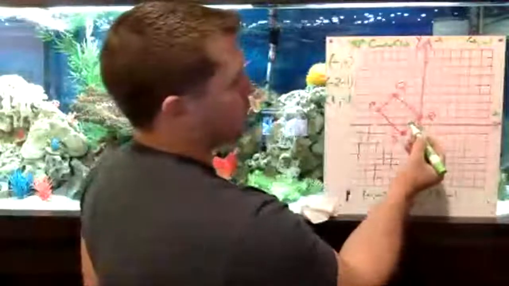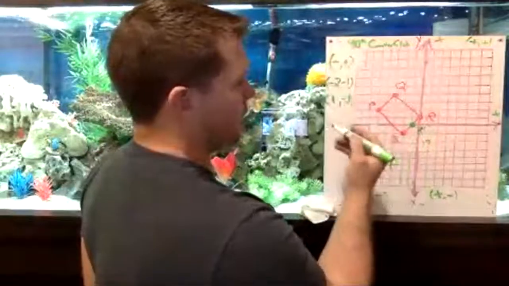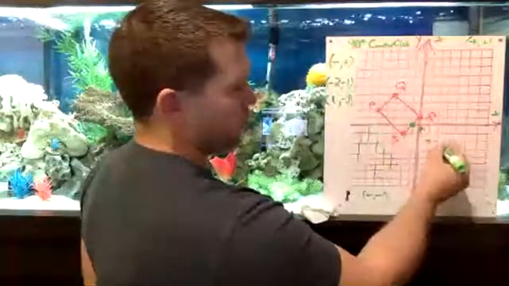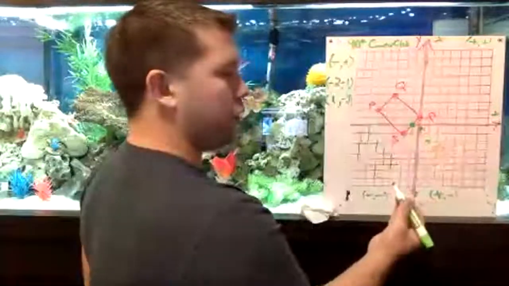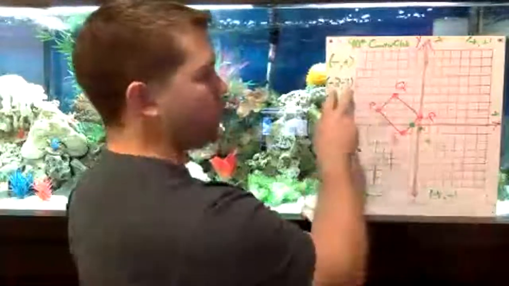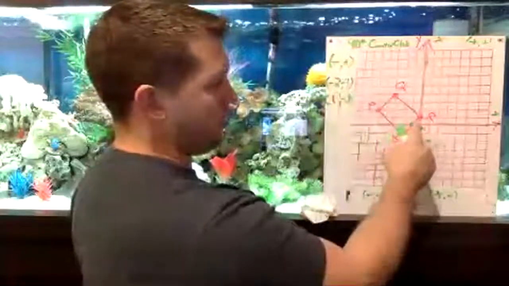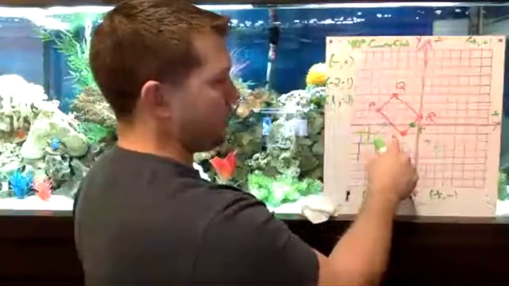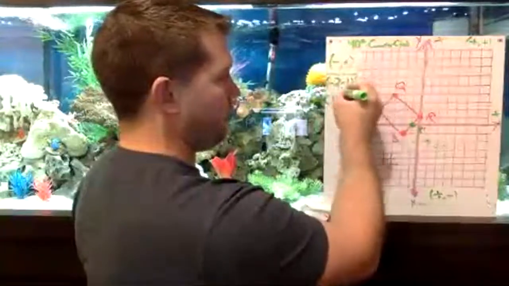So I translated this point, okay? And I'm going to talk about how I'm going to get my new point for S prime. Whenever we're doing a rotation that's 90 degrees, we have this point here for S. It's back 2, down 1, right? So -2, -1, that is S. That's the one we're looking at right now.